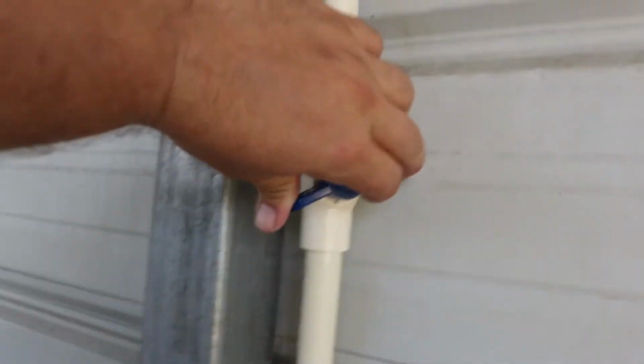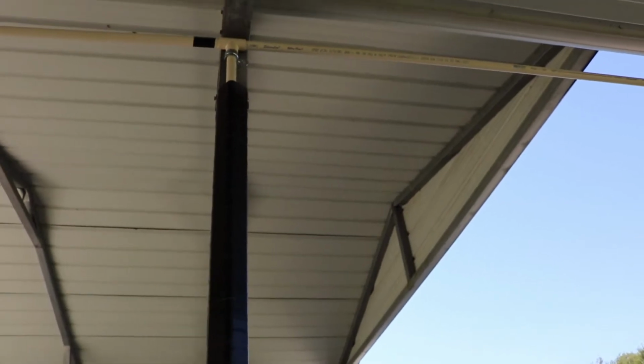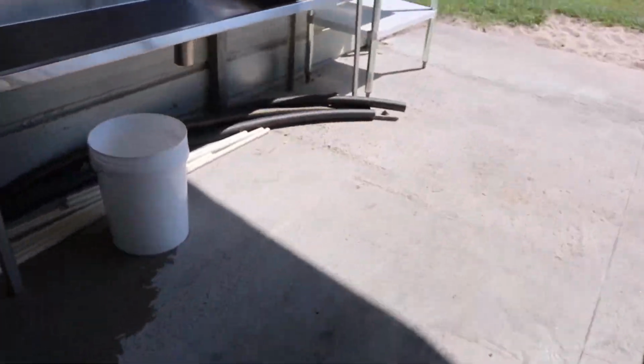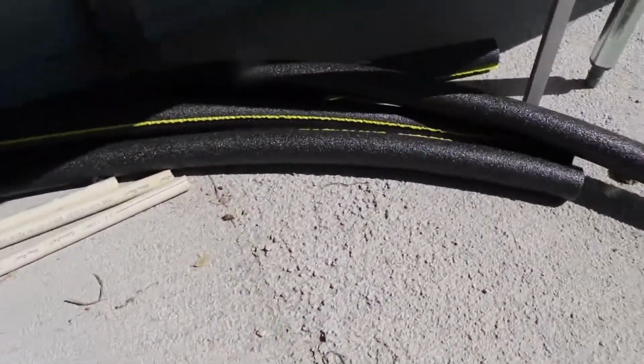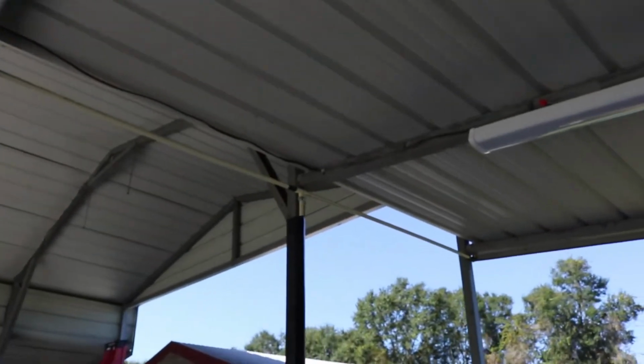Boom, good pressure. I can increase it, of course. The back side, I wrapped this pole in the tape as well, being on the west side. West side, trying to protect from those UV rays. And I still need to put this insulation around the pipes here. I got some foam insulation so the pipes don't freeze over in the winter.